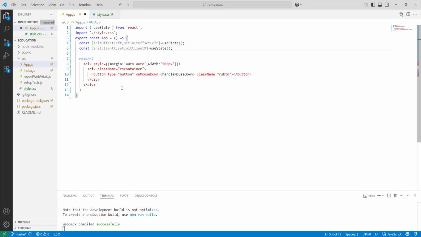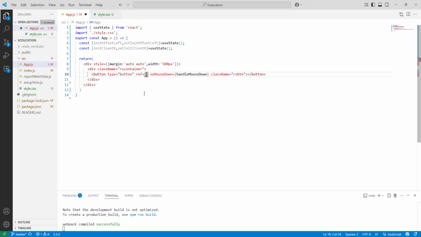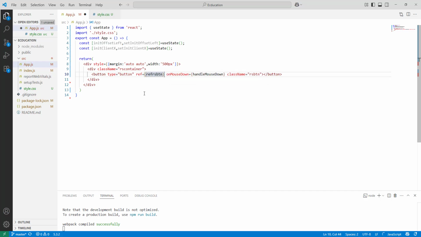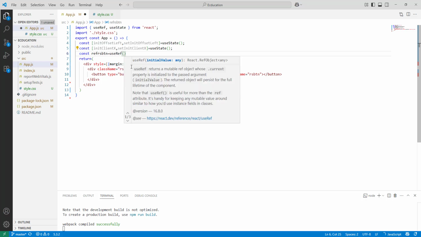I think it's enough, but because we need to access this button, here we can define a ref, RangeSlider btn ref. Here you can write const ref RangeSlider btn, use ref. It's okay.